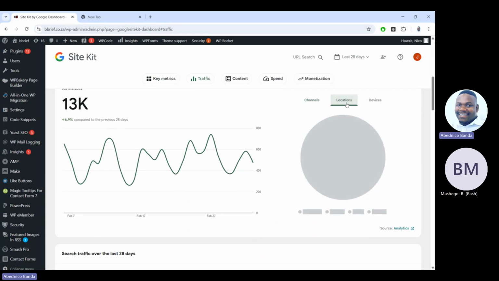Locations, you can tell where these people are based. So that's part of getting digital consumer insights. You see, South Africa, you've got 45%. You also have United States of America. You also have, you know, and that's where you can actually go and get the whole insight of this. That's the good part. You can go and get the whole insights from here.